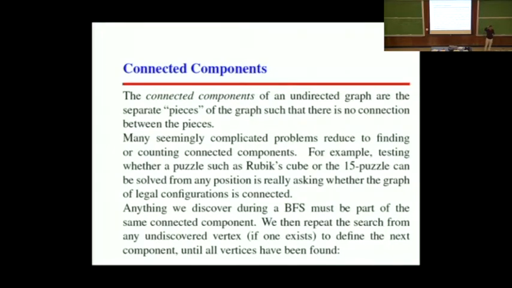Finding how many pieces there are in a graph and which vertices belong to which piece turn out to be very, very important problems. Maybe the simplest real application of depth first / breadth first search is to find how many pieces there are. What would the connected components of the road network look like?